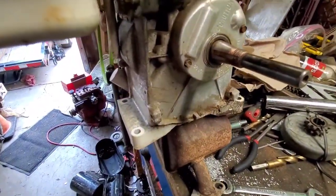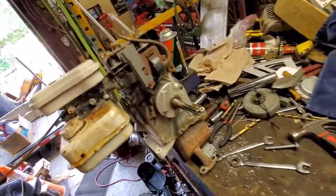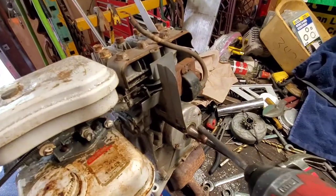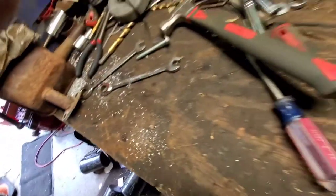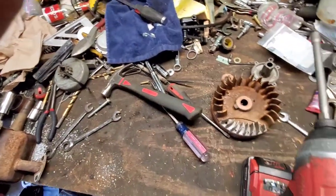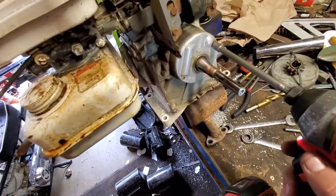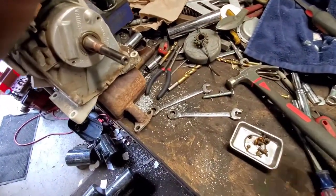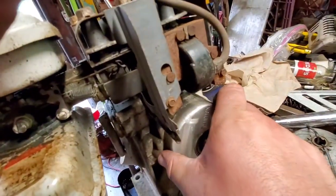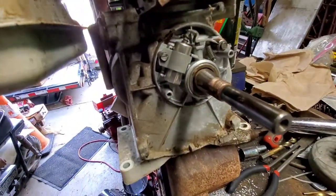Hopefully that makes my life a little bit easier. And I've been told by old timers you never put never-seez on the actual tapers. The old magnetic cups. Keep an eye on your junk. Let's see what we got behind door number one. Oh yeah, we got a little bit of corrosion.